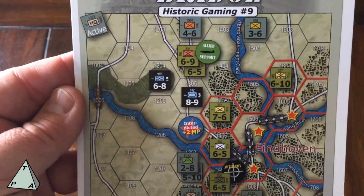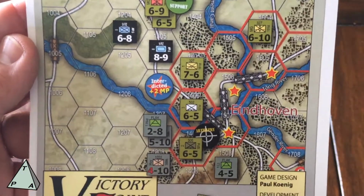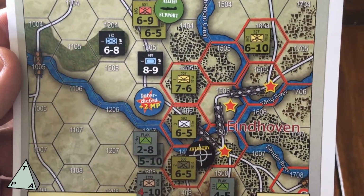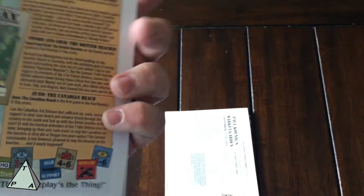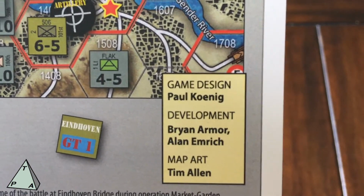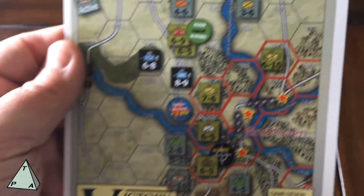You can get a look at the units. In this game, it is the Germans versus the Americans. In the Arnhem Bridge scenario, it was the Germans versus the British. So this one adds in the American units, and you can see there in the corner, this is designed by Paul Koenig, and the developer Alan Emmerich and Brian Armour, and Tim Allen did the map.